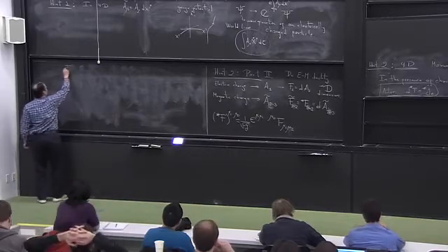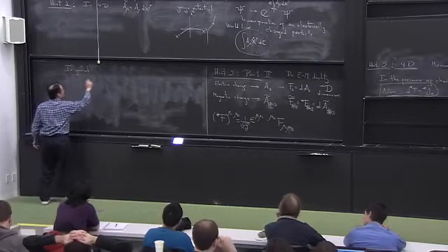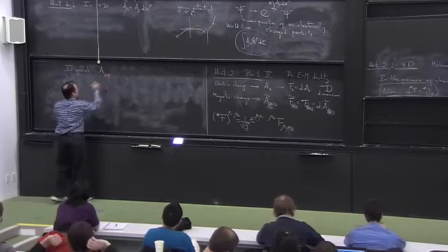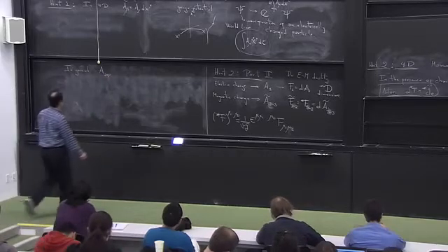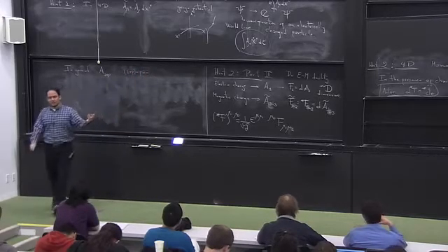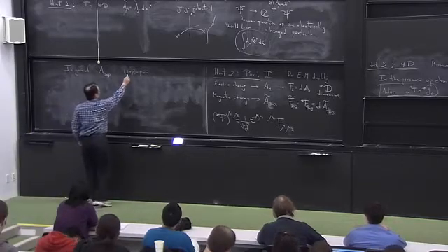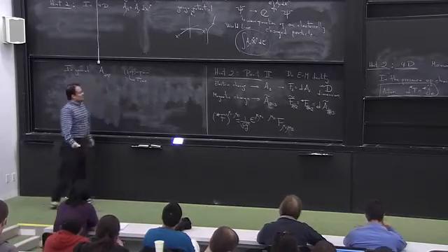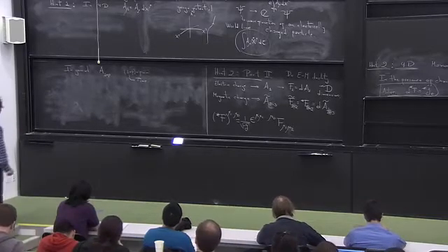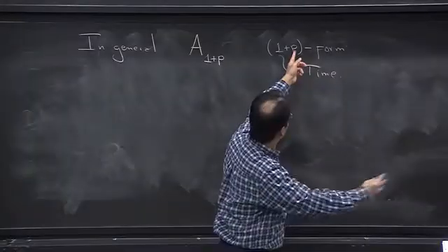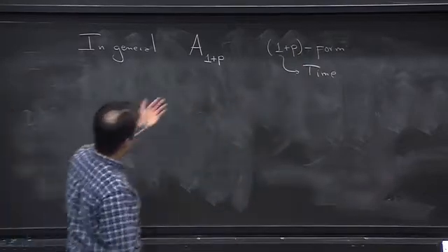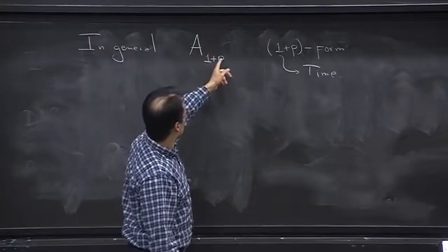So, in general, let's say that you have a gauge potential, which is a 1 plus p form. Okay? Why am I separating the number of dimensions as 1 plus p? The reason is that I'm thinking about this one as being time. And everything that we're dealing with will have time, right? So it's boring to keep track of that index. So somehow it's better to talk about the objects by the dimensionality of the space directions. Okay? So we're just going to keep track of p. Of course, in the computations, we will keep the 1. But when we are referring to these objects, we're going to talk about this object by p.